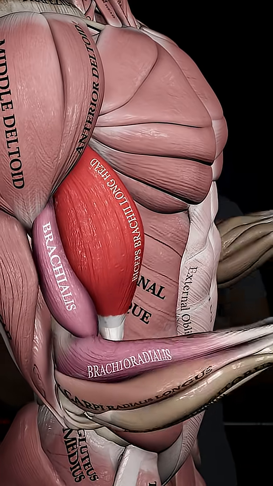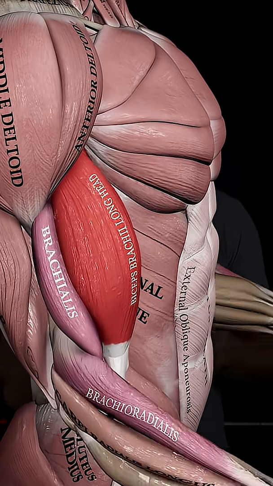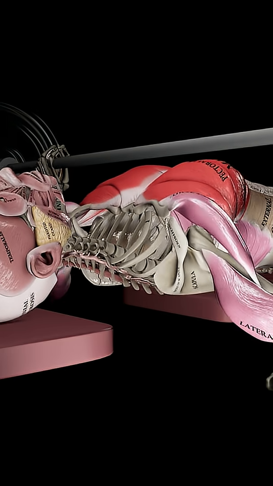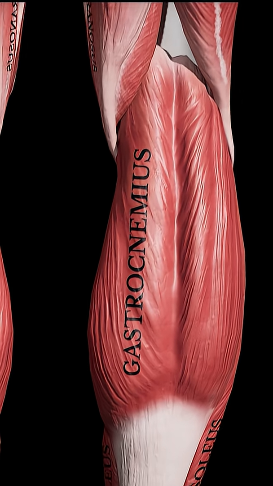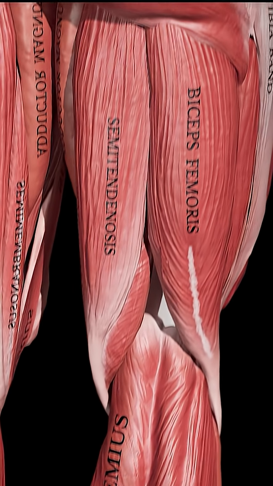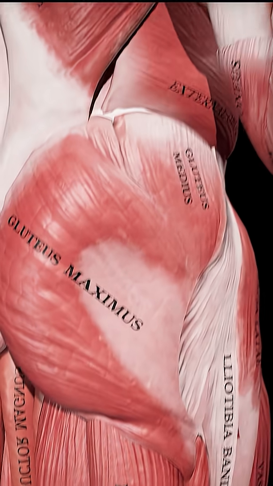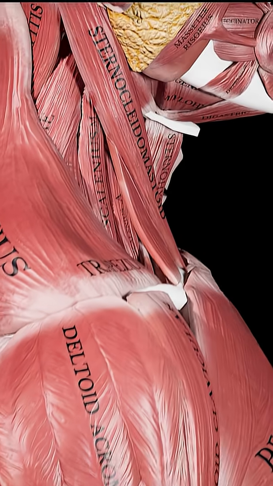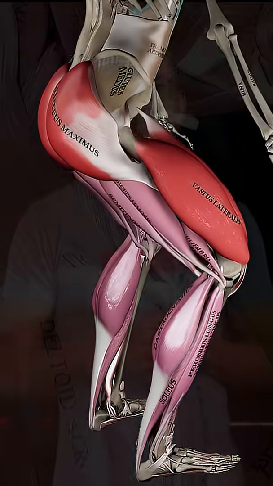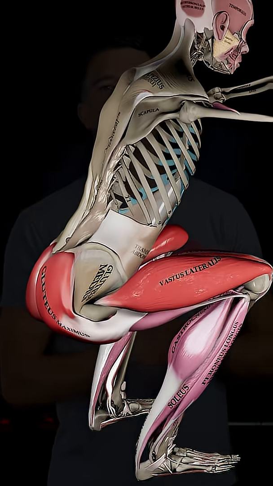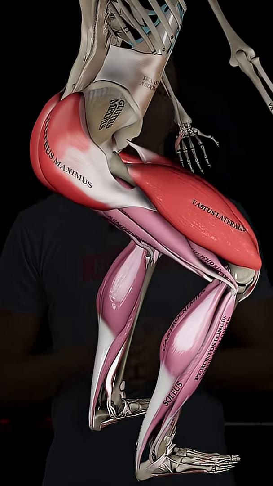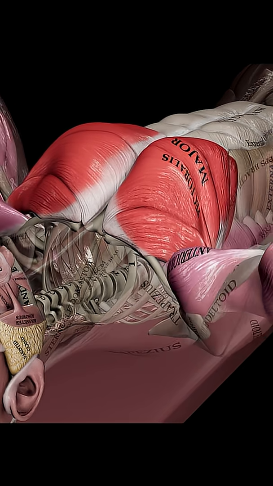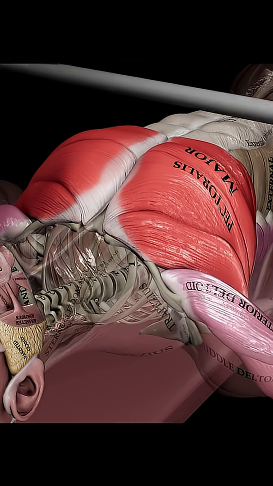We built this course with advanced animations to give you the absolute best understanding of biomechanics in the human body. In this course, we're gonna take you through each major muscle group, joint, and movement pattern in the human body. With the amazing anatomical motion graphics from Muscle in Motion, you'll get those aha moments where the complex biomechanics finally make sense. I'm a visual learner, so I designed this from the ground up with visuals to demonstrate each concept.